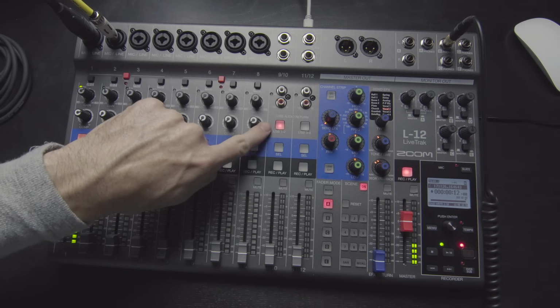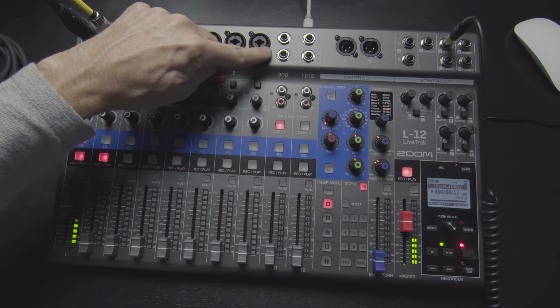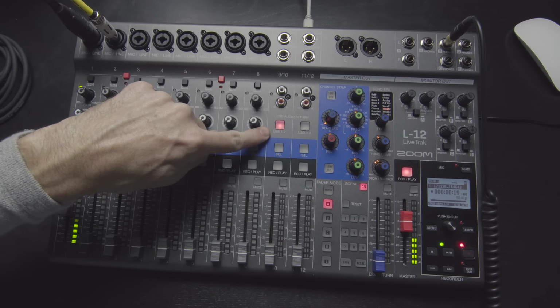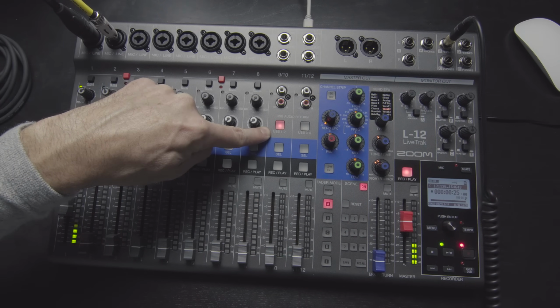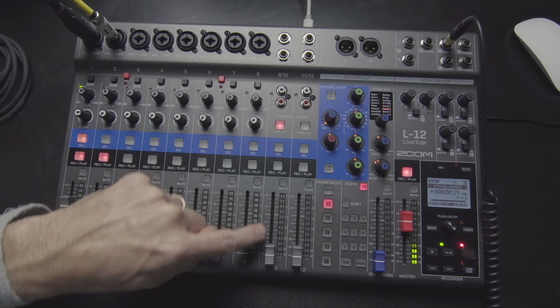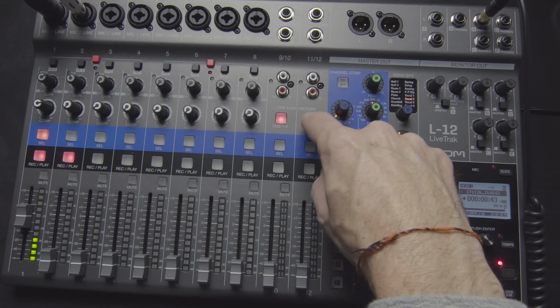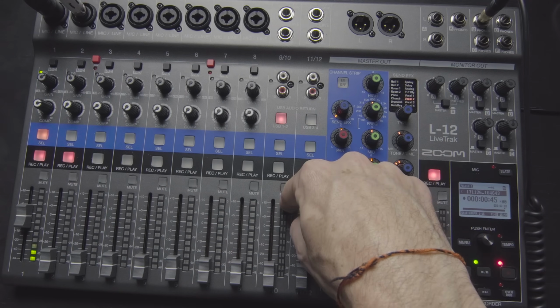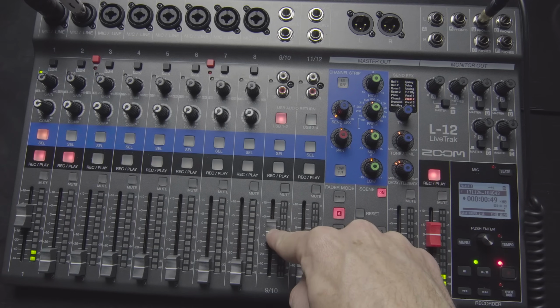All right, moving over to these 2 channel strips, you can see you have 2 stereo inputs if that's something you need, but you also have a USB return. So this one's active. It's bringing back any audio from the computer into this channel, and I can control the level with these faders here. But if you want to bring audio from your computer into the mix, you can just simply activate your USB and set your level.